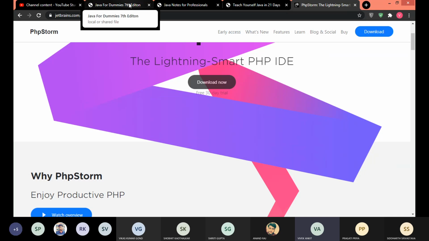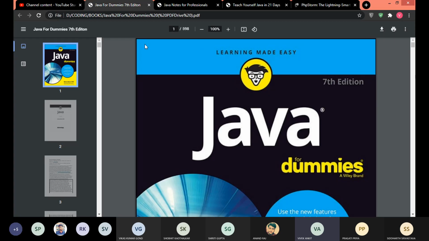Okay. The second thing I was going to share with you all is about the books. There are three books that we will be doing. One is Java for Dummies, that will be our main book that we will be following for the theory part. Then there are two other books.